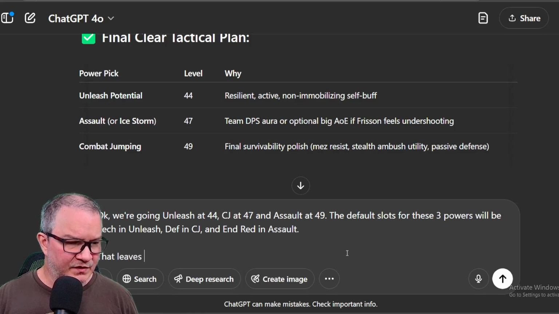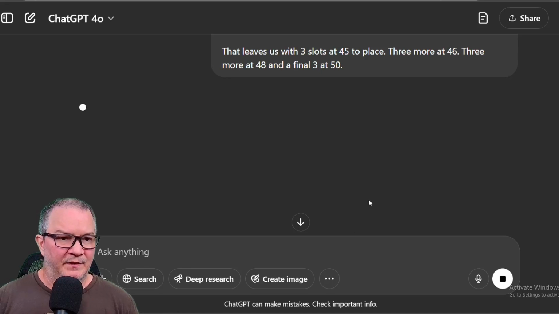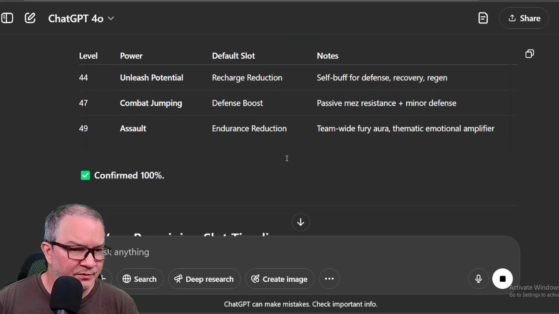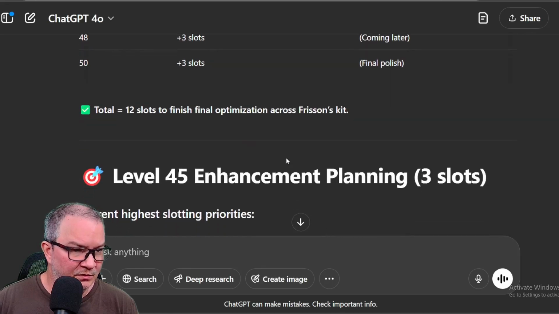That leaves us with 3 slots at 45 to place, 3 more at 46, 3 more at 48, and a final 3 at 50. Punch this in. I think here's where we really fill out any of these missing things. Let's recap: recharge, defense, endurance, confirmed 100%. Remaining slots 3, 3, 3. 12 to go. Level 45 planning.